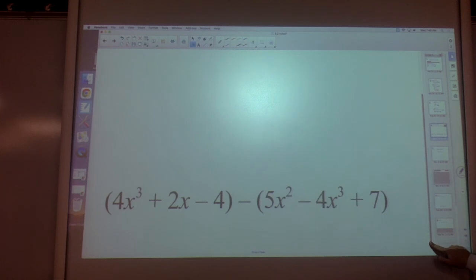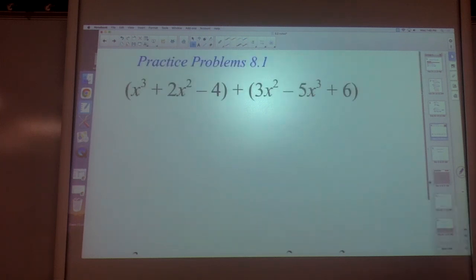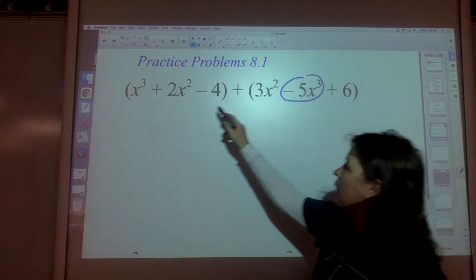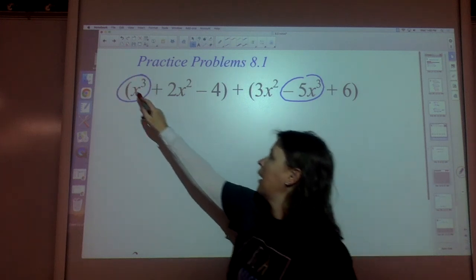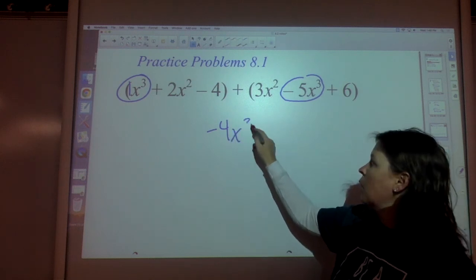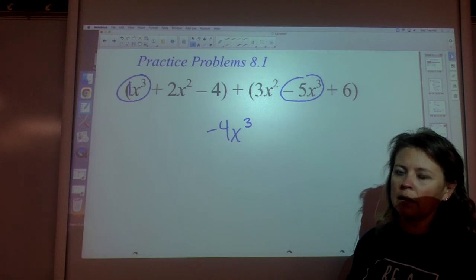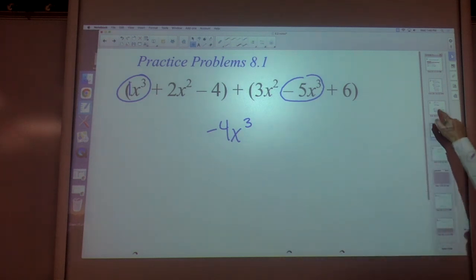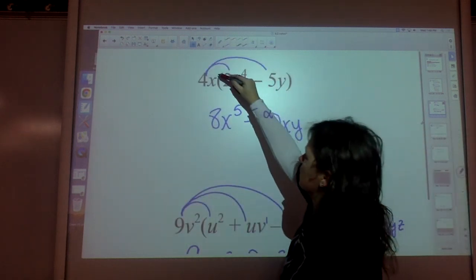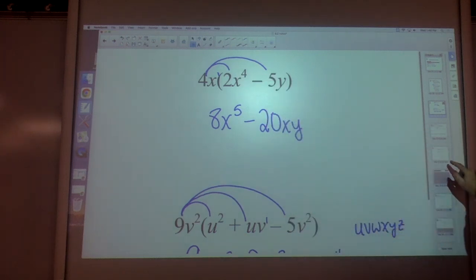Practice problems for section 8.1. Those are from section 8.1. And we practiced adding them. What was different when you were adding them compared to when you multiplying them? Remember that you only add like terms. Negative 5x cubed plus 1x cubed is negative 4x cubed. When we were adding like terms, we didn't do that. So that's just a friendly reminder, the difference between 8.1 and right now we're on 8.2. Now we do add exponents because we changed it to multiplication. All right, that's the end of day 1 notes.